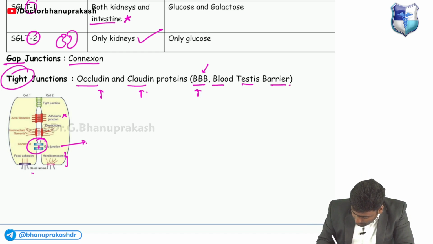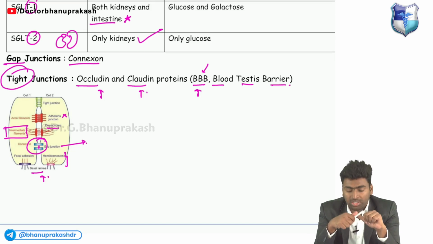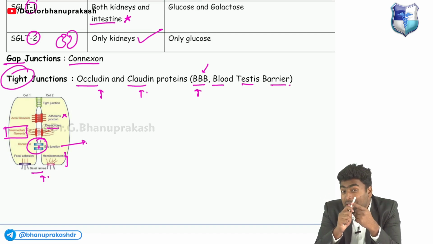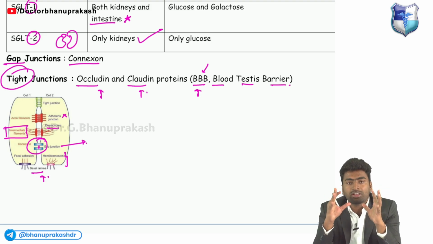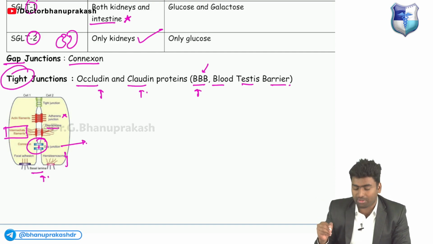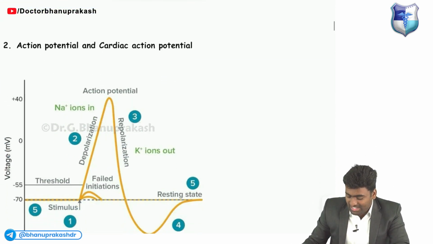Next, a few more things about hemidesmosomes. They are present in the basal side. The basal lamina will have hemidesmosomes, whereas intermediate filaments will be seen in desmosomes. So remember, the tight junction is made up of occludin and claudin proteins. Gap junctions are made up of connexons. Whereas in the basal lamina, you will see hemidesmosomes, and intermediate filaments will be seen in the case of desmosomes. These are the few molecules you need to remember. They will ask a question like, gap junctions are made up of occludin and claudin proteins, is it true? Gap junctions are made up of connexins, whereas tight junctions are made up of occludin and claudin proteins. Right? With this understanding, we'll move on to the next part.